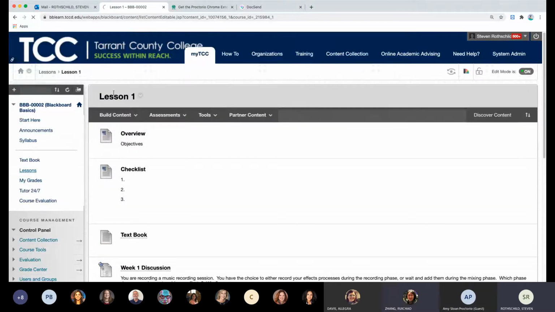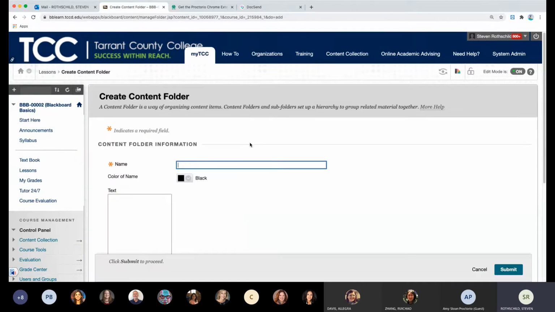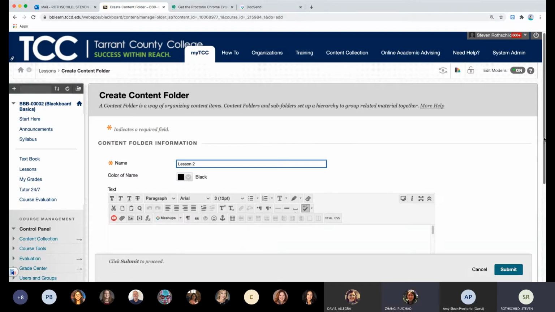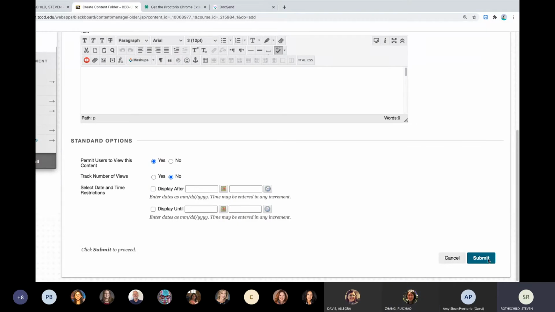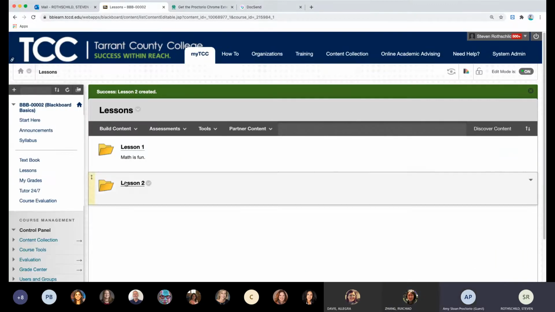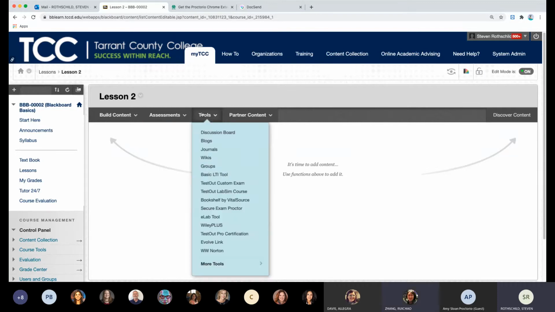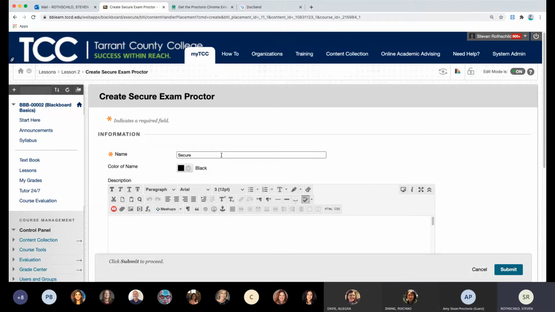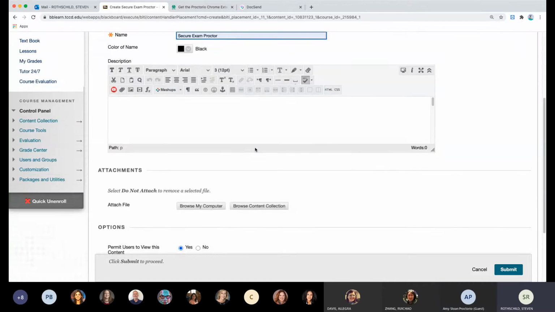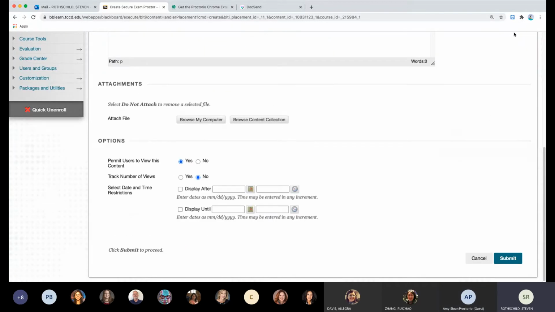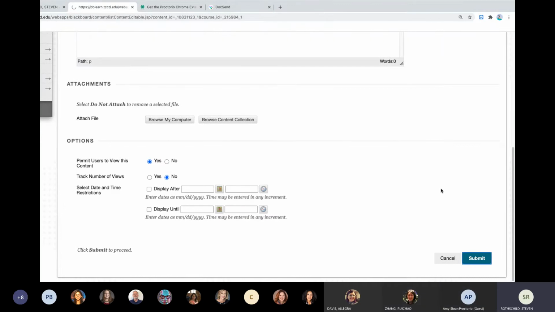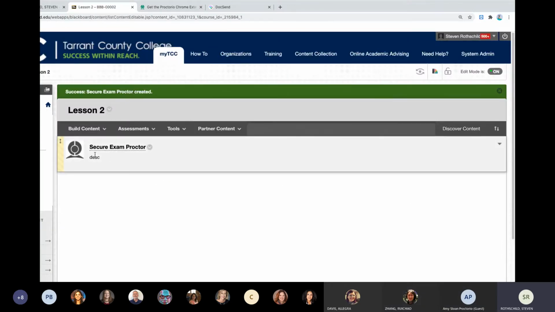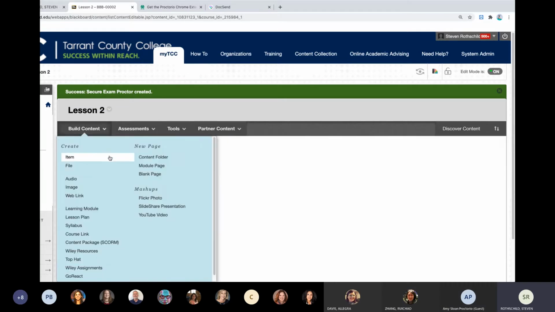Let me go ahead and let's do this fresh, a new content folder. And I need to move that to the other one. Okay. So if we do this here, tools, then you name it the same. I remember you, Amy, saying that you name it the exact same as this so it knows what's going on. The description here, and then hop over and hit submit. And this is where you'll see this. Now, that just gives you the tool that's basically adding it in.